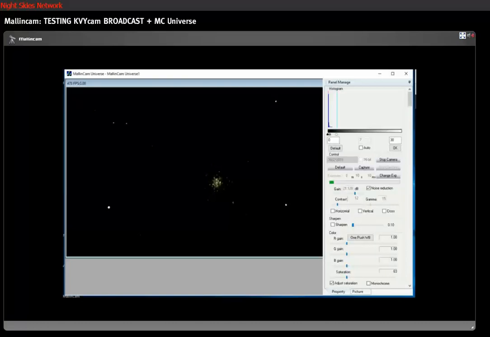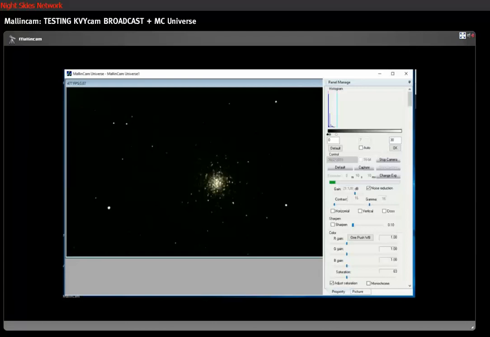Okay, we're getting there. Gamma can be turned up a little bit, and contrast can be turned up like that. Well, this thing has a cooler on, but yeah, there are a few hot pixels. You cannot get rid of them permanently. Okay, there you go. I got the gamma at 16 and the contrast at 16, and I went from 18 to 21 dB on the gain, and I further adjusted the histogram from 62, I think it was, down to 30.